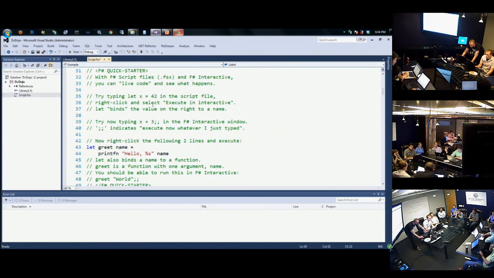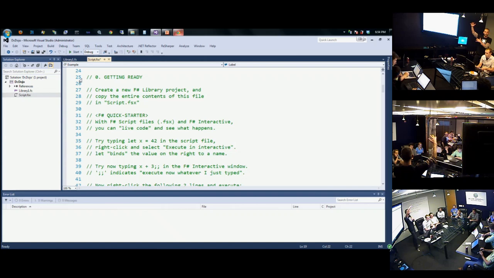My recommendation is that you go through each section, read it, probably run it, then go to the "your code goes here" part. And if you go further than this and hit problems, I recommend you go to the next section, because I probably have hints for you right below. So let's go through section 0, getting ready.